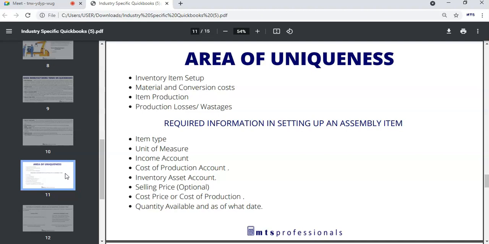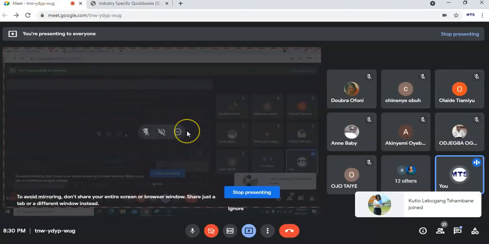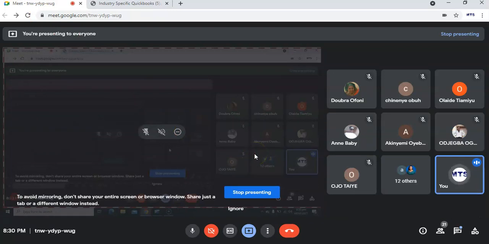So before I proceed, I want to be sure that I am carrying everybody along, please. Just two or three people can send a chat to let me know if I'm carrying everybody along.